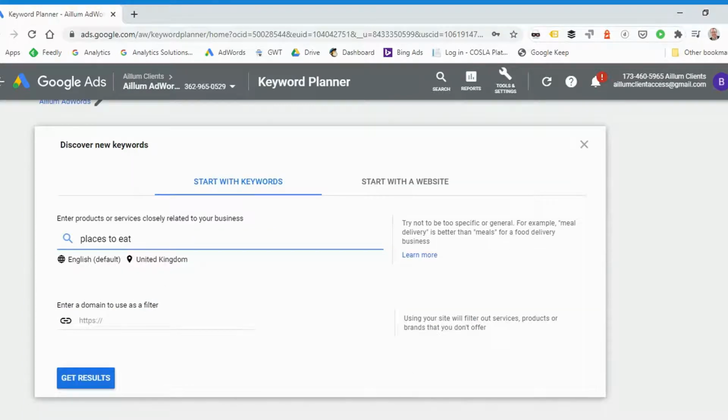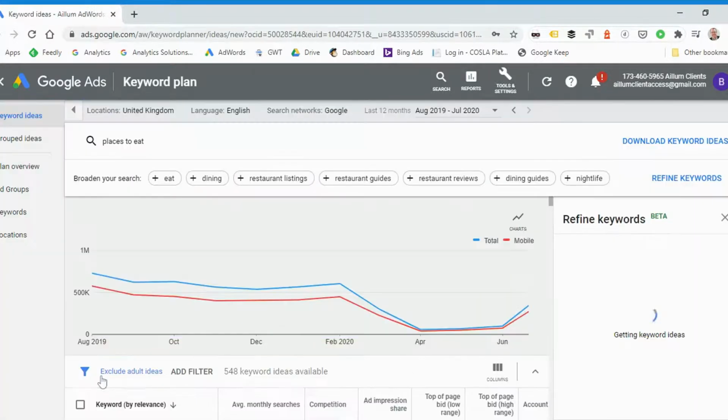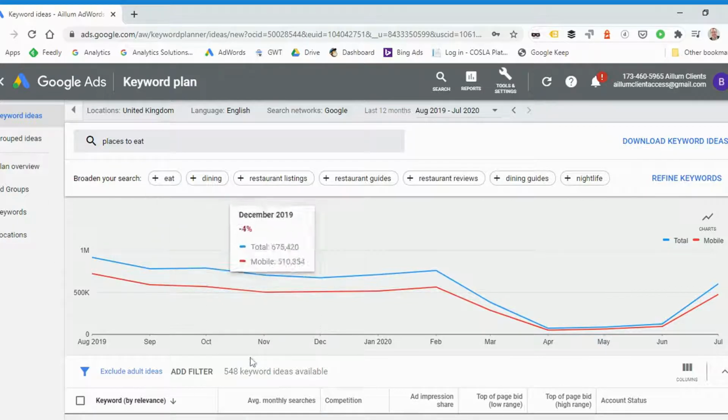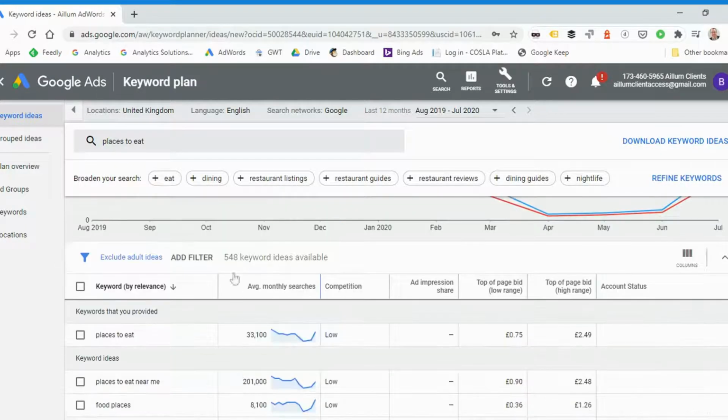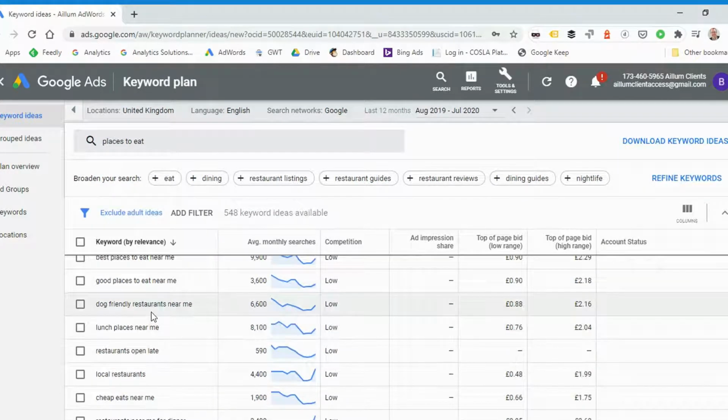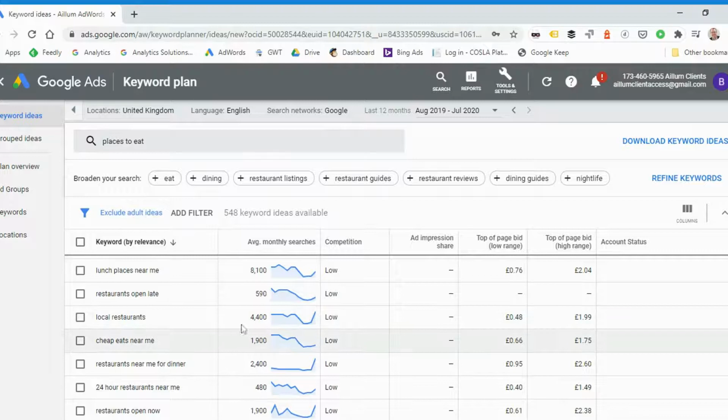But if we come in and do places to eat first and hit get results, same sort of process as when we put in the ETAG website. It takes you to a report, shows you a chart, 548 keywords in this example, but again, it's just listing all the keywords it thinks are related to what you typed in, all the search volumes, the different costs.